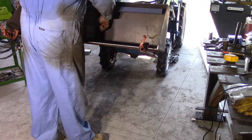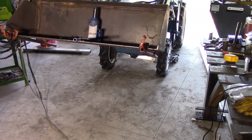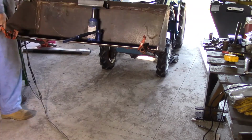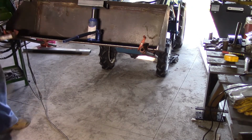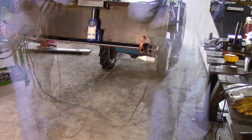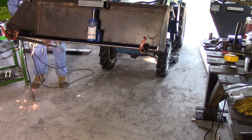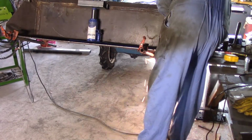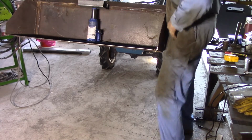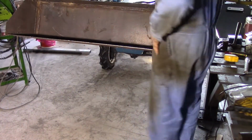As it turned out, the jack just wasn't up to the task of straightening the bucket. The bucket is just too well welded together and far too strong to be adjusted. I'm sure the bucket's still going to work and it's going to get plenty bent with use. Alright, now I've got to get in and tack the bottom so he doesn't spring back out. As much as I'd like to, I can't weld him while he's up there. I'm going to have to get him down. Down and off. Let's see how that works.